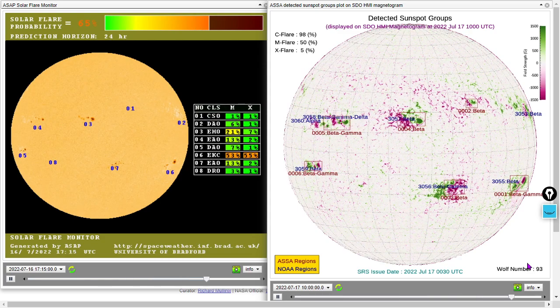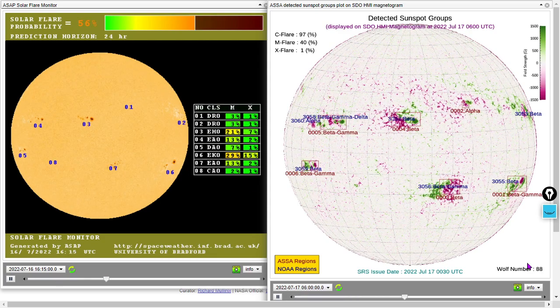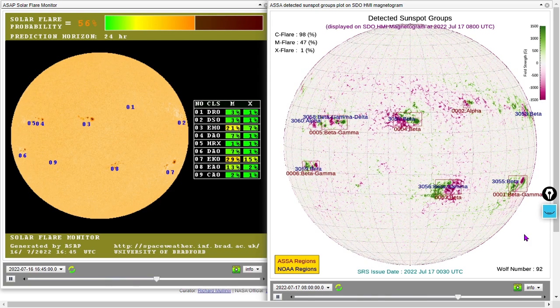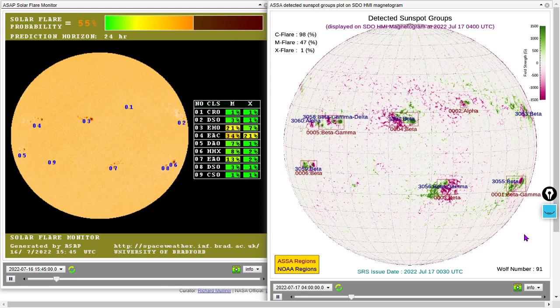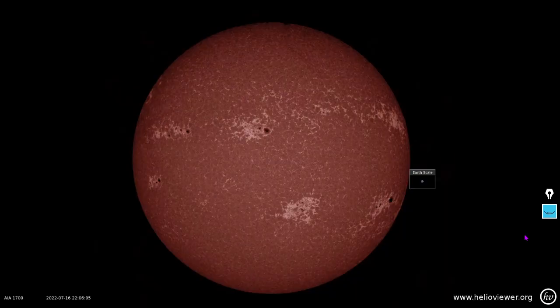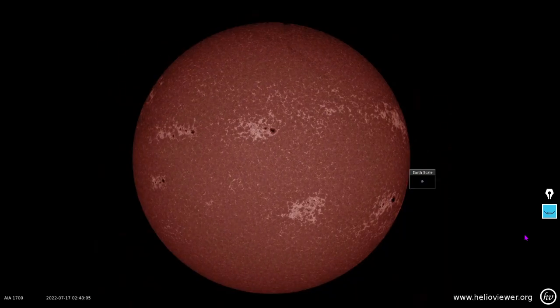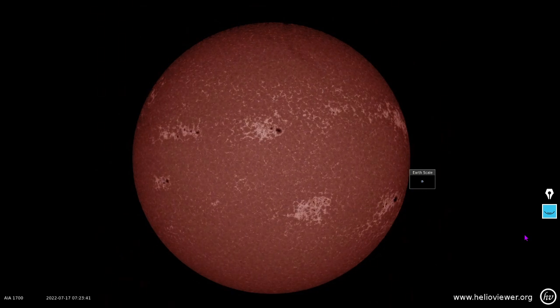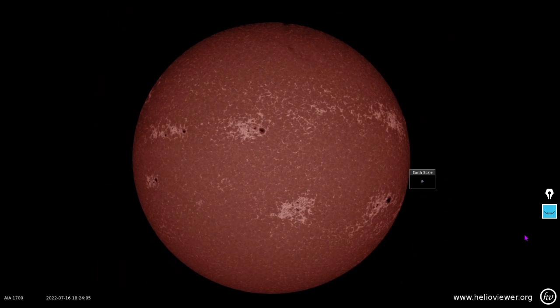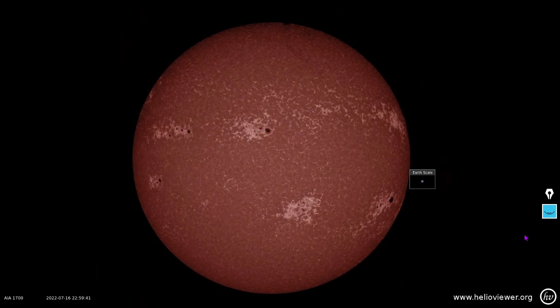We've been talking about it for quite a while on the channel, and maybe it gives us some insight into the underlying physics and what stars are indeed made of. Again, likelihood of solar flares very high. Likelihood of coronal mass ejections continues to be very high as well. Still a lot of filaments in between Earth and Sun, suspended in the solar corona by the Sun's magnetic fields.